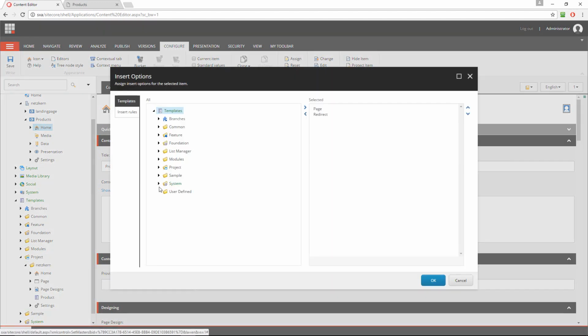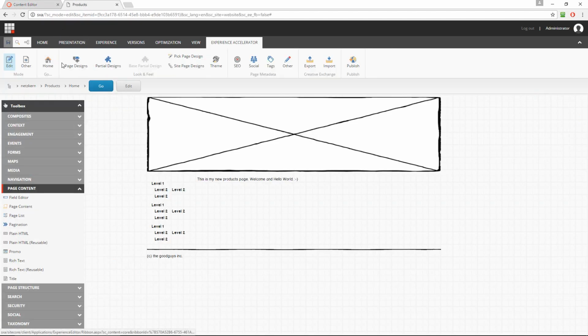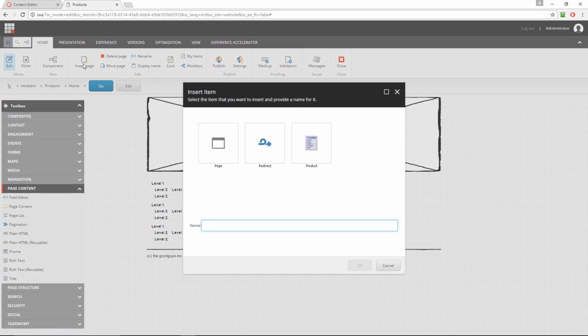Probably we should do it at the template standard values, as it's probably the better way to do, but in my case I think this should be fine. Now I create a product, alright, press save, and now I'm allowed to go under my home and the default content area and create my product 1.